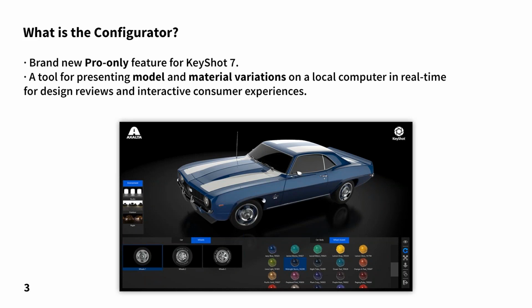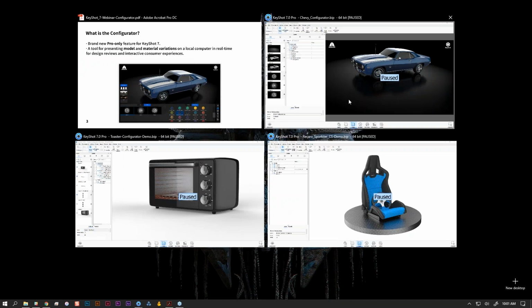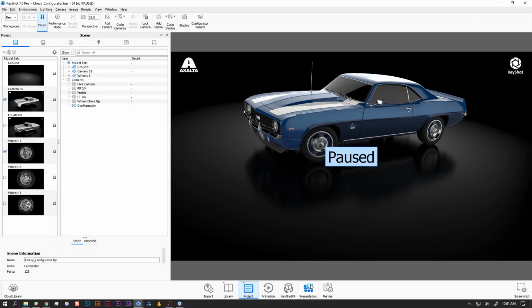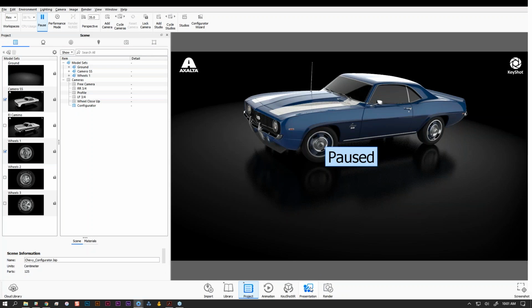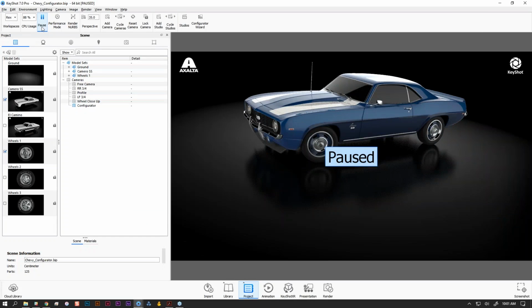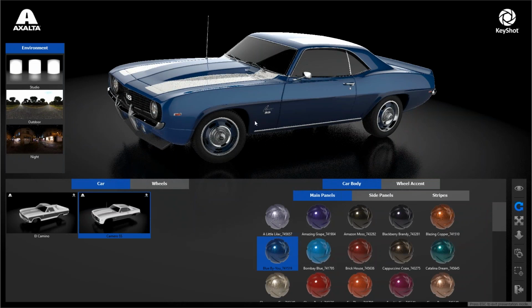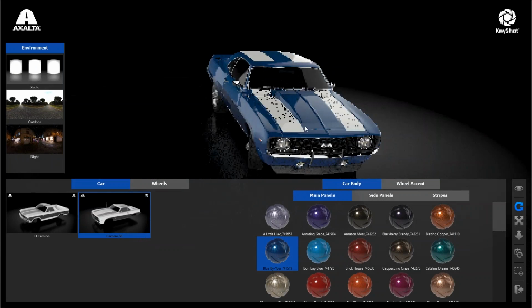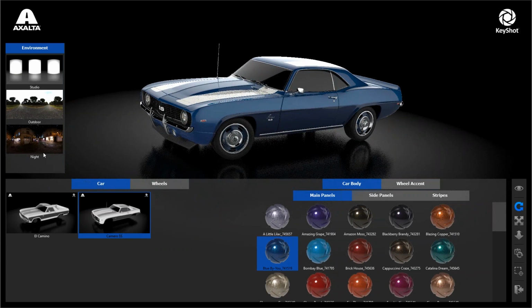But let's quickly just jump into this example here, this Camaro, and take a look at what that might look like to work with. So I've already set up this configurator in this scene. We can just launch presentation mode from the toolbar, and you can see first where we have to unpause. So we'll unpause KeyShot, go into presentation mode, and this is essentially just full screen mode of KeyShot with some UI to help you change your models.